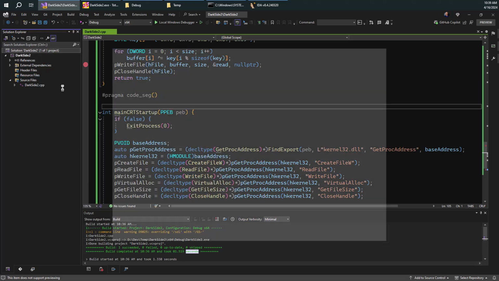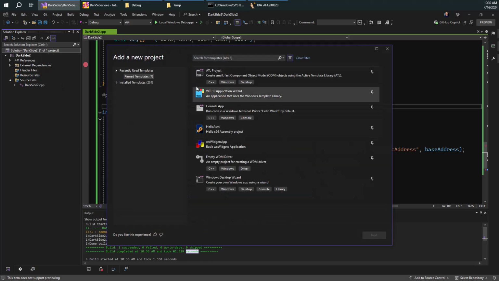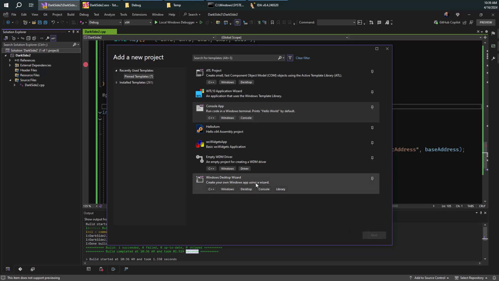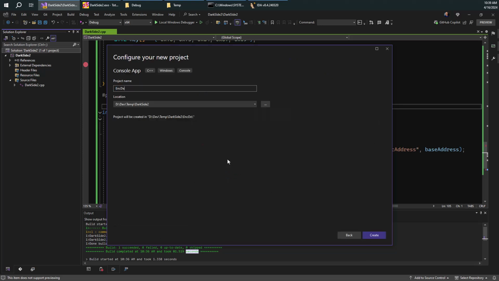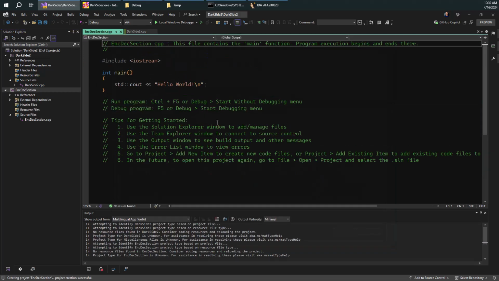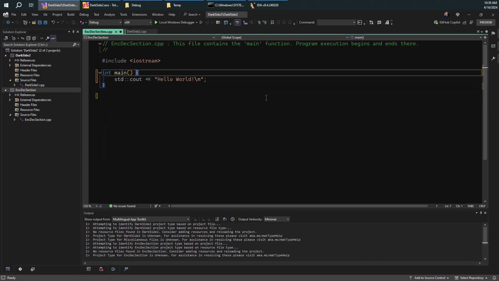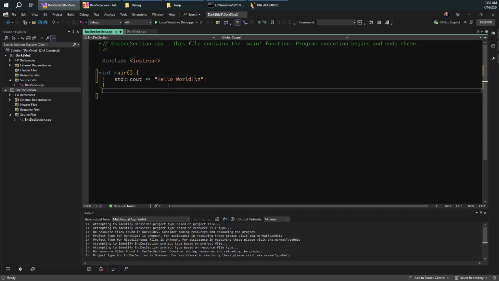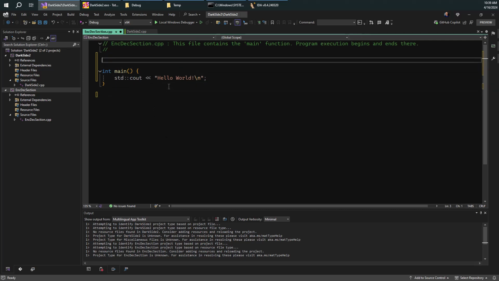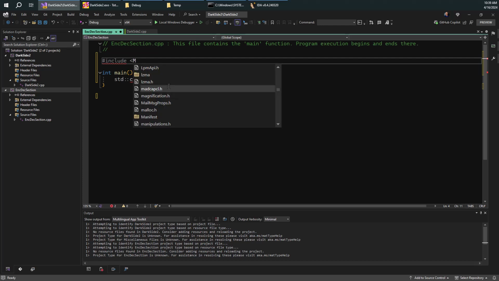Let's create a new project in this solution for simplicity. Let's create another C++ application called encrypting sections. Actually, you can encrypt and decrypt if you call that the same, again with the same XOR pattern. In this case, it's just a normal application that's going to run offline, not going to try to hide anything here. It's not really the point. The point is to create something that we can work with to encrypt some kind of section in a file.